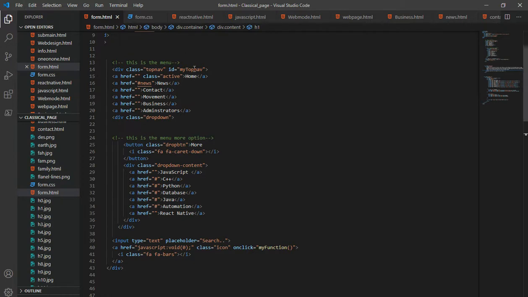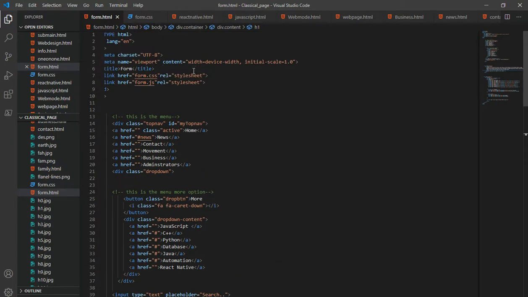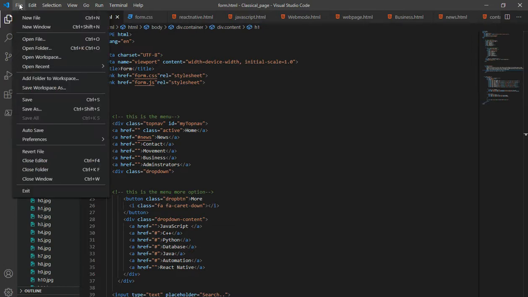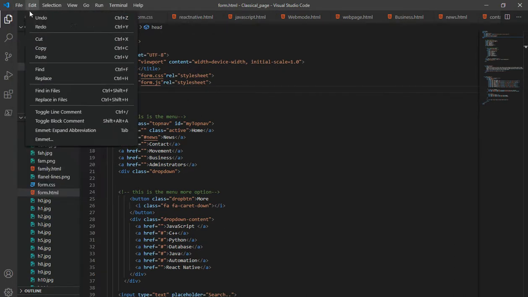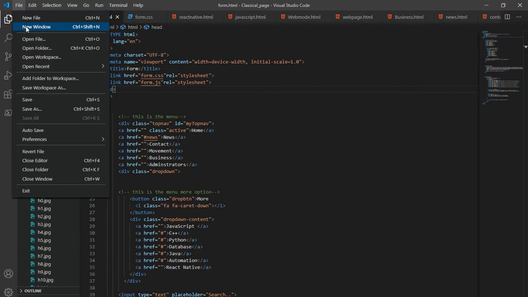Most of us are not familiar with this compiler. At first, if you want to create a web page or anything in this compiler, you have to create a file. If you don't have any folder within this compiler, you just click File, then New Window.